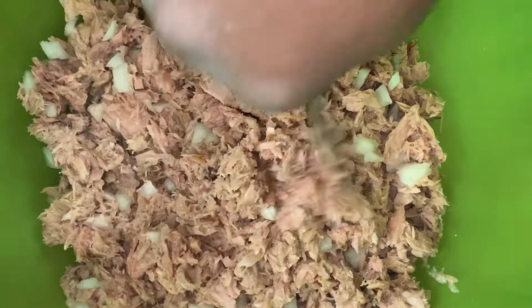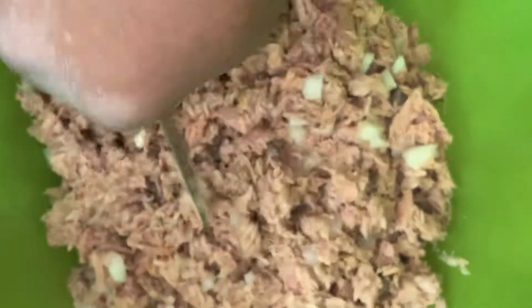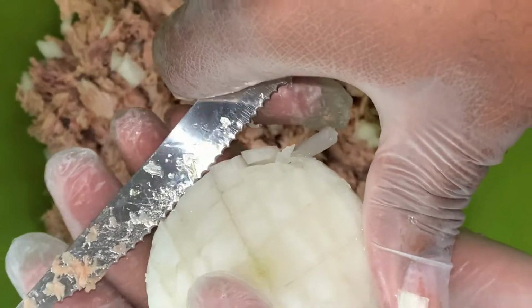I will be making tuna today. I'm gonna show you how I do it and what I put in it. So let's get right to the video.